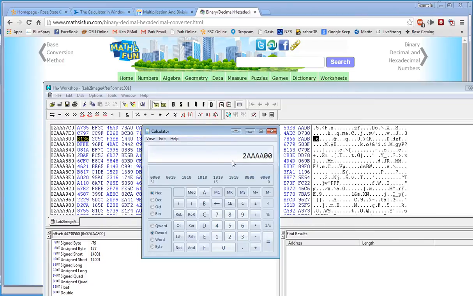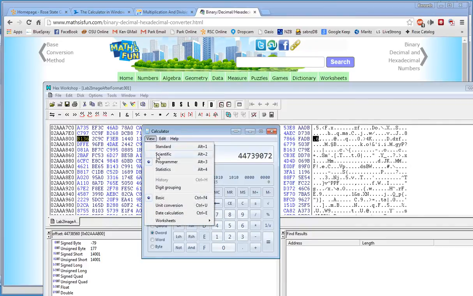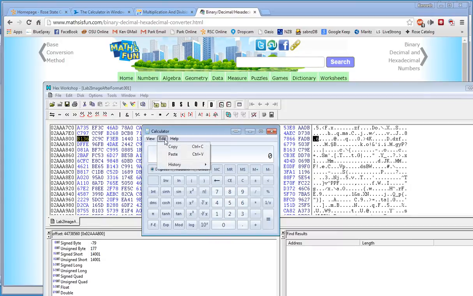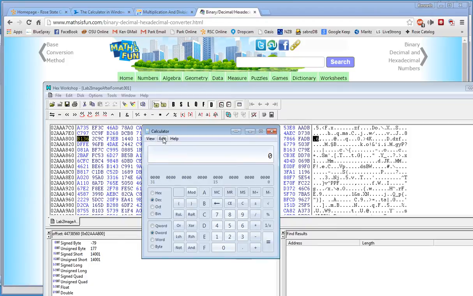And you want to know, is that divisible? Is it the sector beginning? Easy way to do it: convert it back to decimal, edit copy, go to scientific, paste. Then if it's a sector, you should be able to divide by 512, and it should be an even number, and it is. So that's how. So we know I'm going to multiply times 512. That's what the number was. I'm going to copy it again. I'm going to go back to the programmer mode, paste it again, then convert it back to hex.